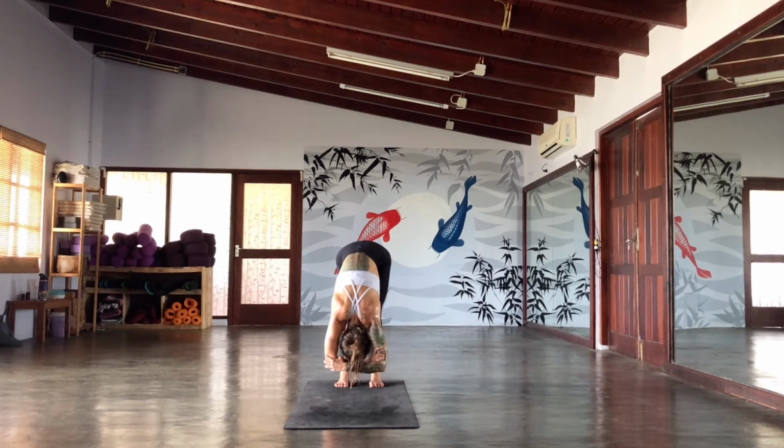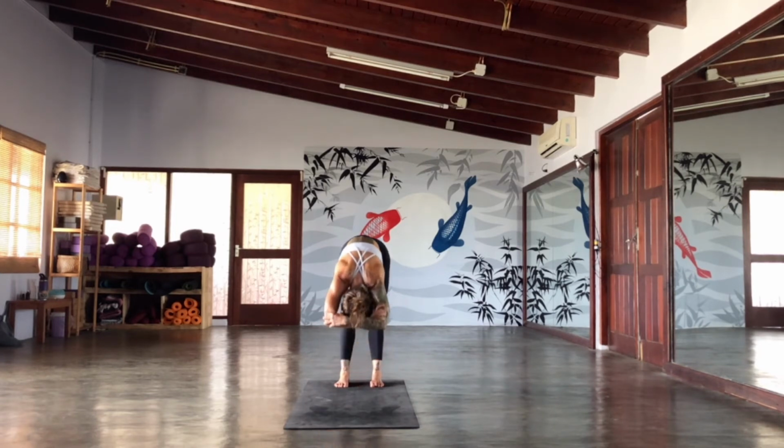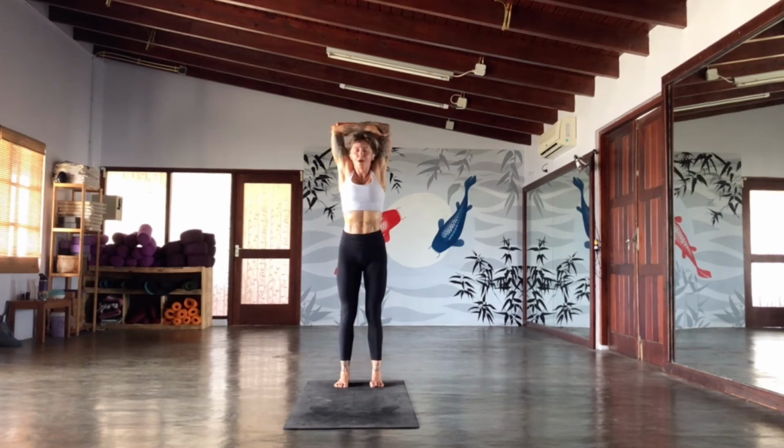Begin to use the power of the breath, now swinging in towards the legs and away from the legs a little bit. Exhaling in, inhaling away, exhaling in, inhaling away. Keep the legs as straight as possible, and then use one big inhalation to bring yourself all the way up to standing. Once you come to standing, release the elbows and release the arms.